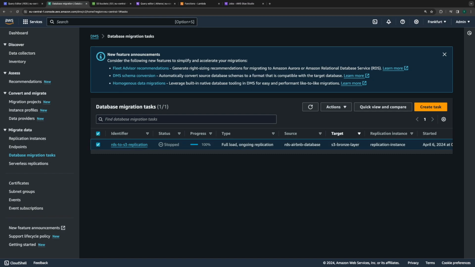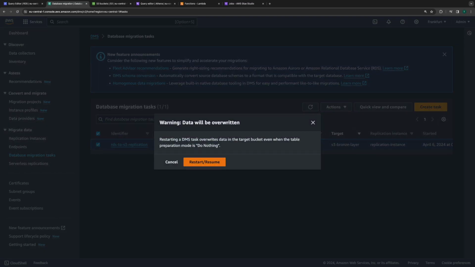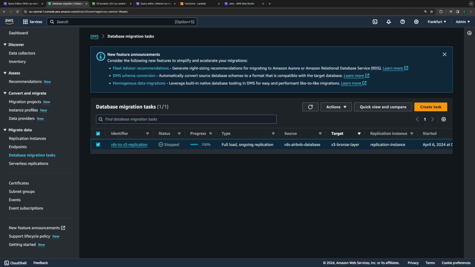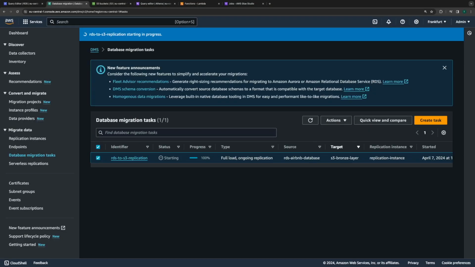So let's do that. Let's start this task here. And now the task is basically starting, and we will wait until this is running, and then we will see what we can see already in our destination S3 bucket.